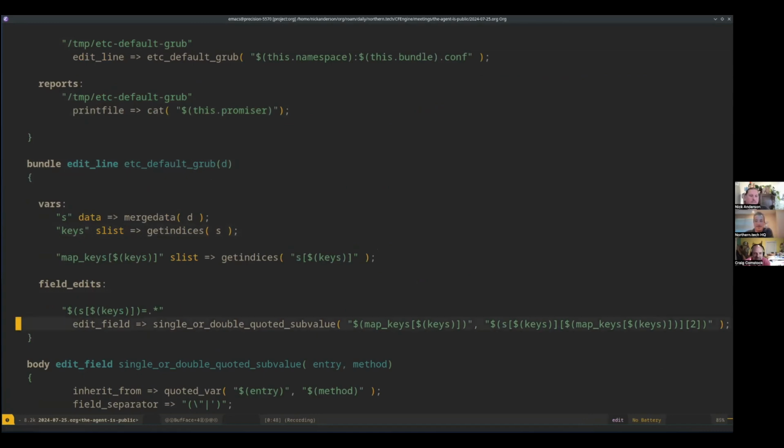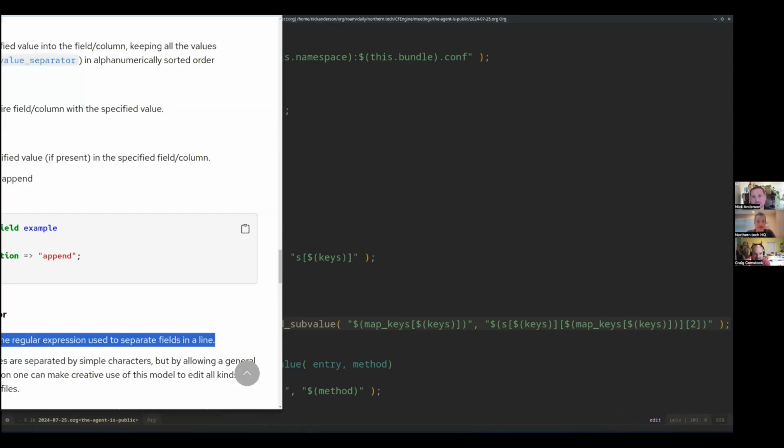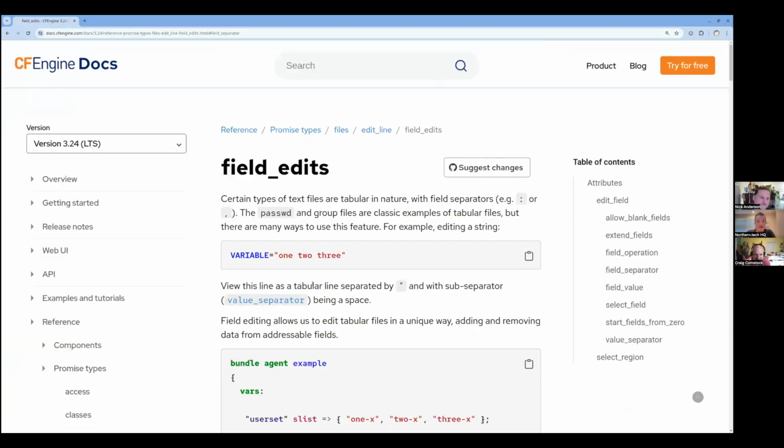The thing I like to remember, as a sub expert, possibly novice policy writer, is that what you did was just looking it up in the promises and files and field edits and everything, but then immediately going over to the masterfiles standard library, which is also on the docs website, and searching for examples of those kinds of promises and bodies and bundles and stuff like that, because there's a lot of great things to use in the masterfiles and the standard library.